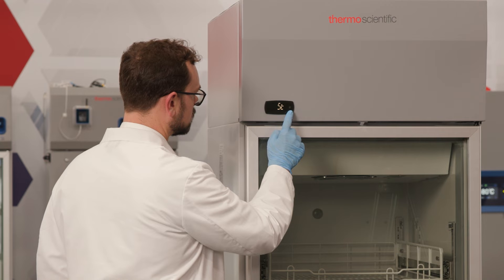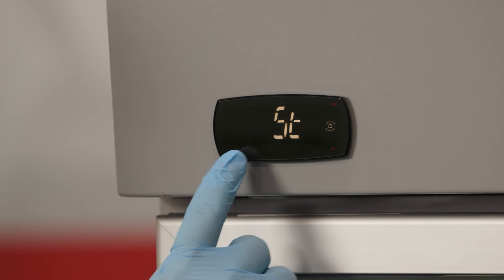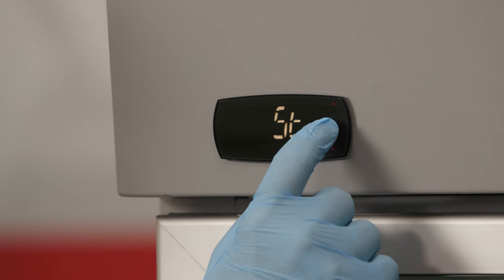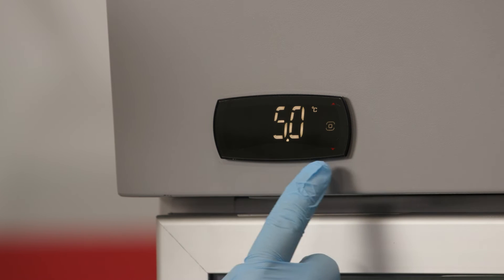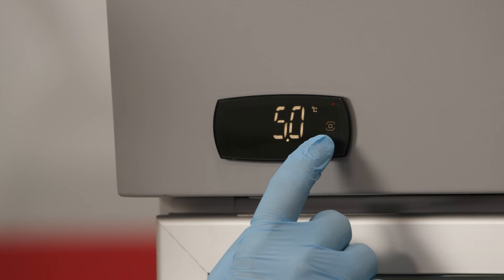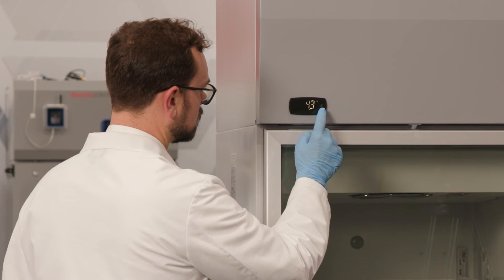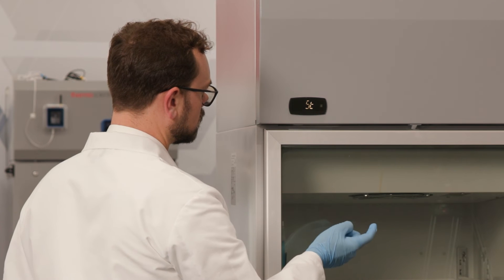The first option in the CTL menu is ST or setpoint. Press the program button again to view the current setpoint value. Use the up and down arrows to change the setpoint value. When you reach the new temperature setpoint, press the program button again to save the value and return to the previous menu.